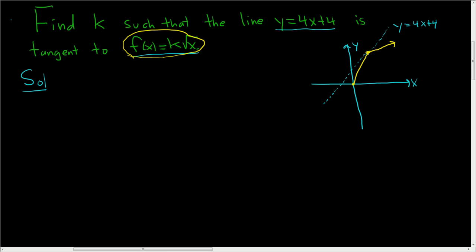So if it just touches the line, if it's tangent to the line, two things happen. The slopes are equal. That's the first thing we'll have that will occur. And they share a point.